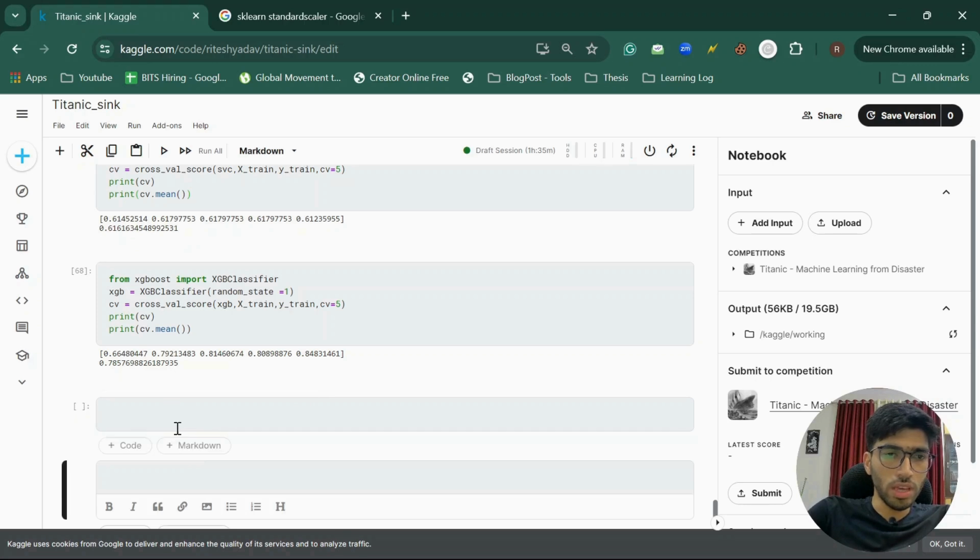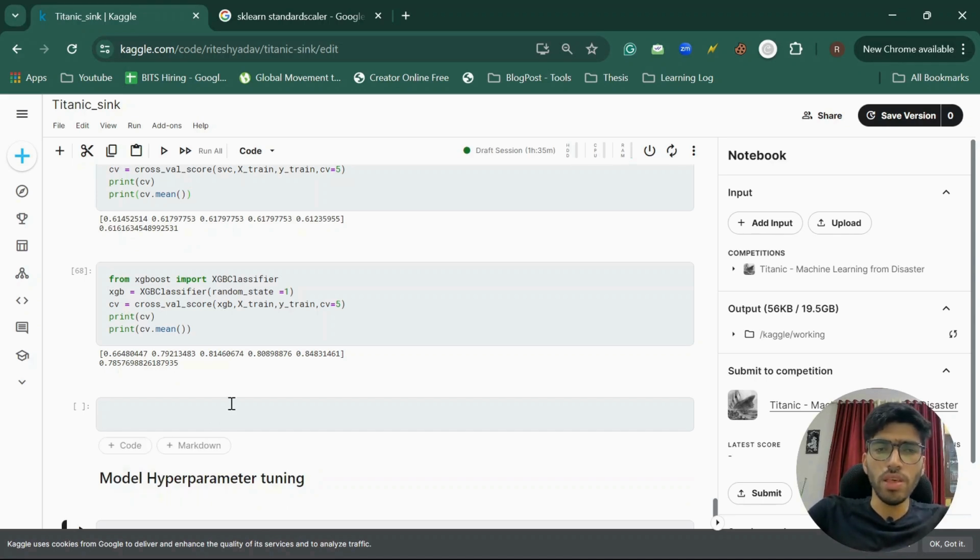So once we have all these values for our models, we can tune these models and see how they can be improved to get better performance. Based on the best performance values that we have, we'll use that model to predict our test data set as well, and then we'll submit that notebook for our submission test evaluation.